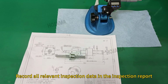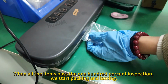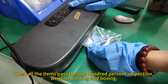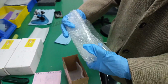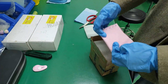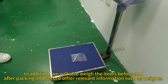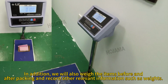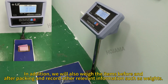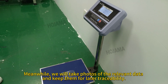Record all relevant inspection data in the inspection report. When all the items pass the 100% inspection, we start packing and boxing. In addition, we will also weigh the items before and after packing and record other relevant information such as weights. Meanwhile, we will take photos of the relevant data and keep them for later traceability.